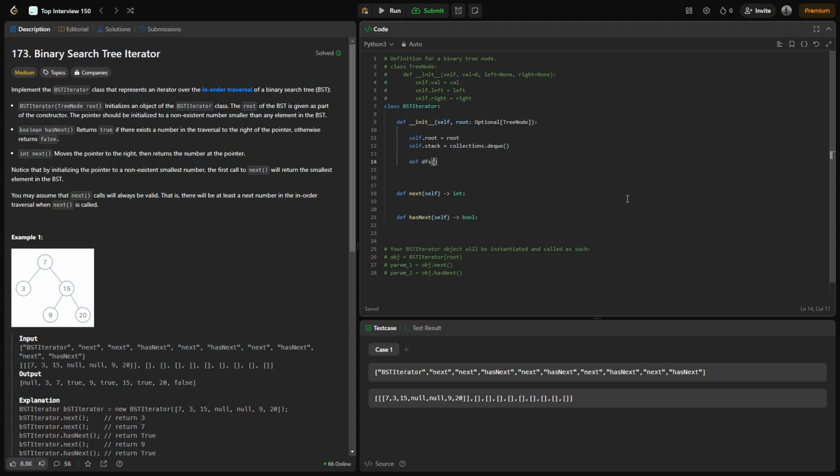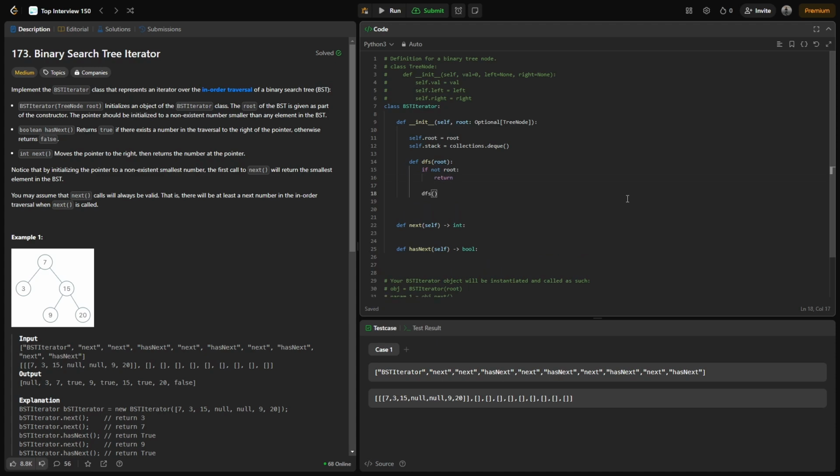Now we are going to do our DFS. We are going to pass in the root. In case not root, we are just going to return. Else, we are going to do DFS.